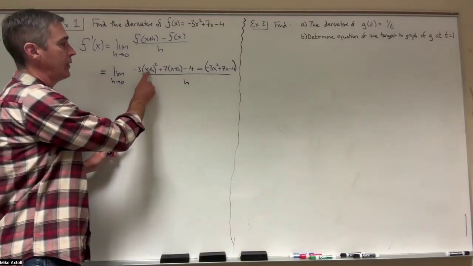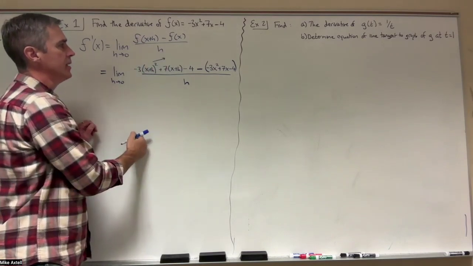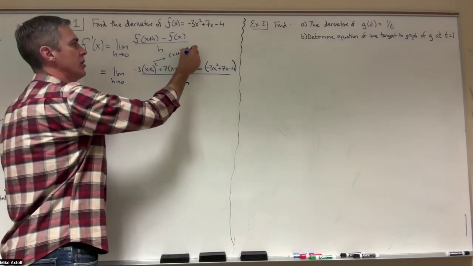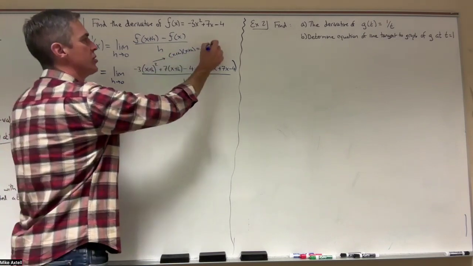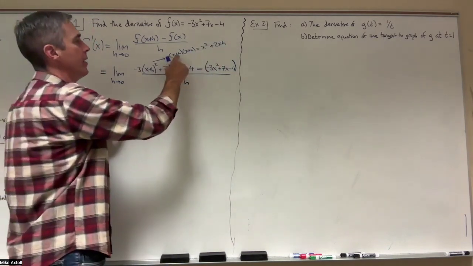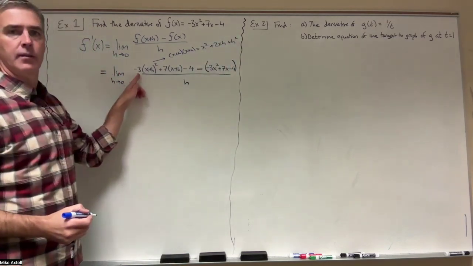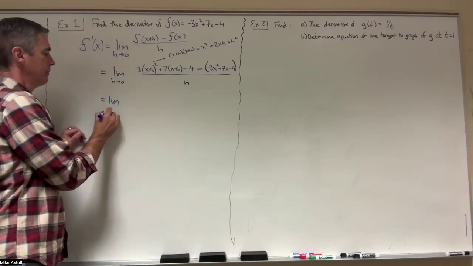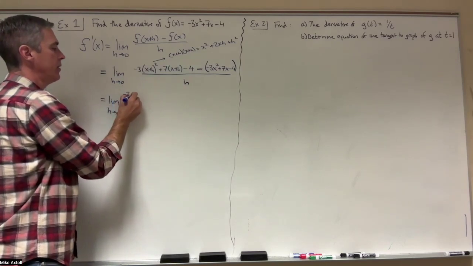So I'm going to FOIL out the (x plus h) squared, and I might do it up here just to save some space. If I have x plus h times x plus h, I get x squared plus xh plus xh, so plus 2 of the xh's for the outer and the inner of the FOIL, and then h times h is an h squared. Okay, and then I'm going to run a -3 through it on my next line. So running a -3 through, I'd have a -3x squared.